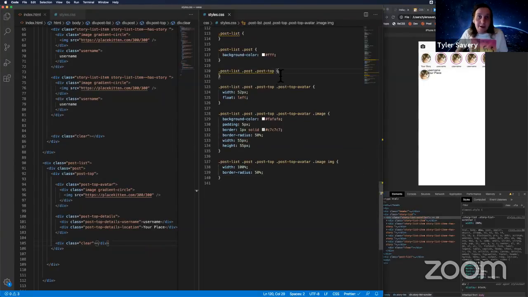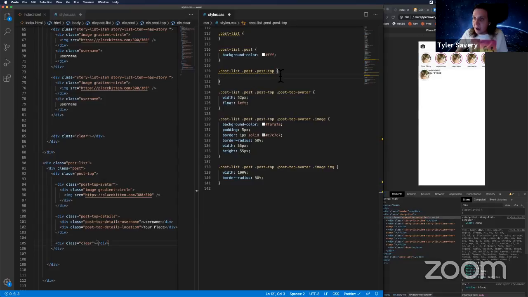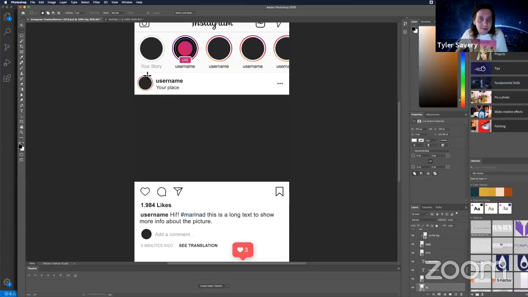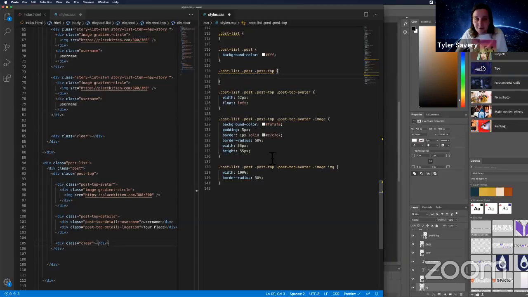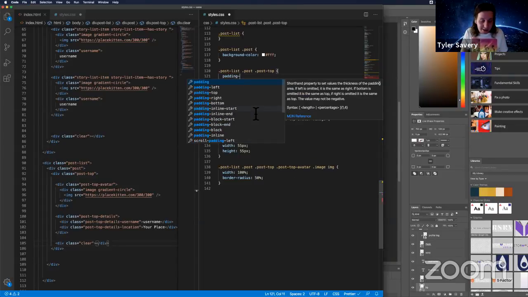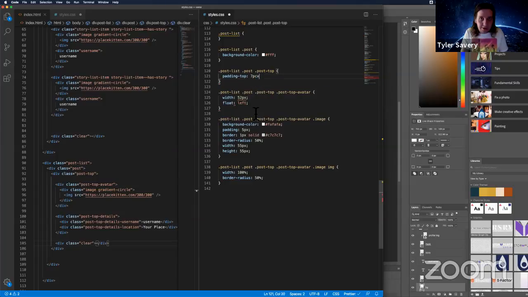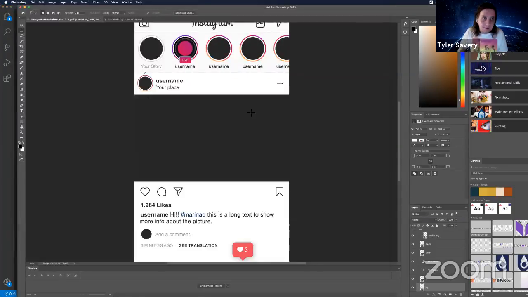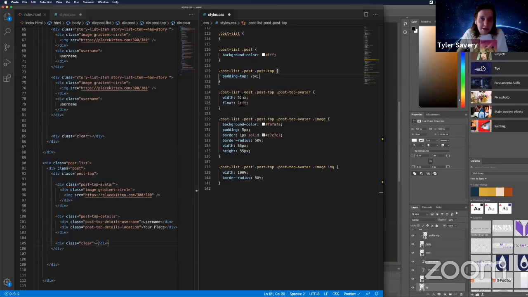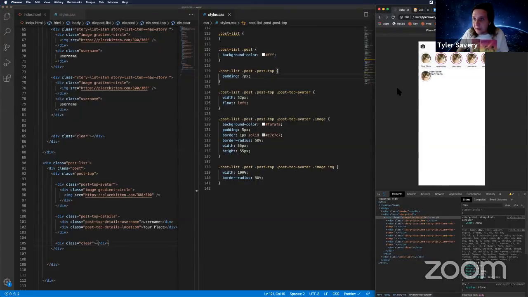Great. Good thing we stubbed this in, because I realize on our posts, there's definitely some space on the top of the post, or maybe this is just space in the post header. Let's call it that. It has a height of 14, so we'll say 7. I'm going to say padding top 7 pixels. And over here, it's probably something similar. Yeah, it looks like the same. So we can just say padding of 7, and that'll kind of spread stuff out and look much nicer.